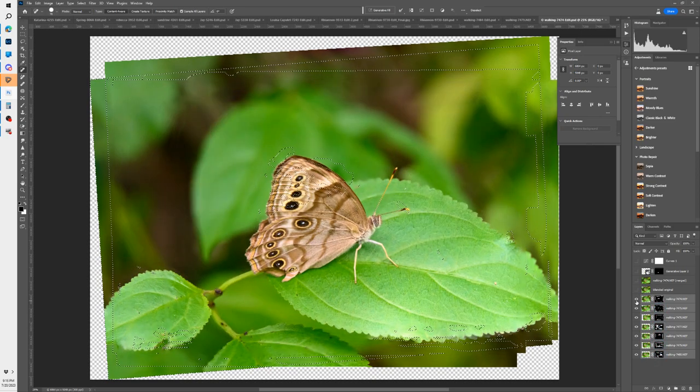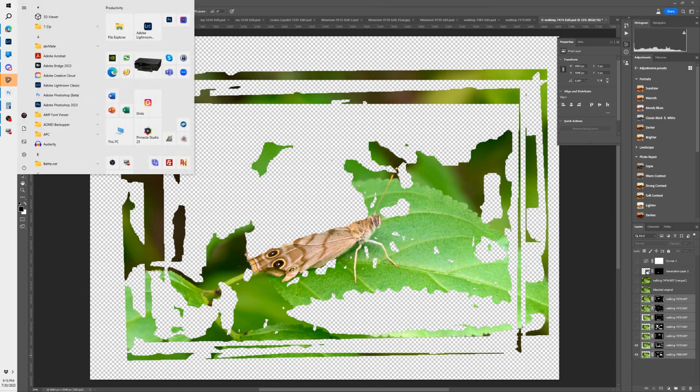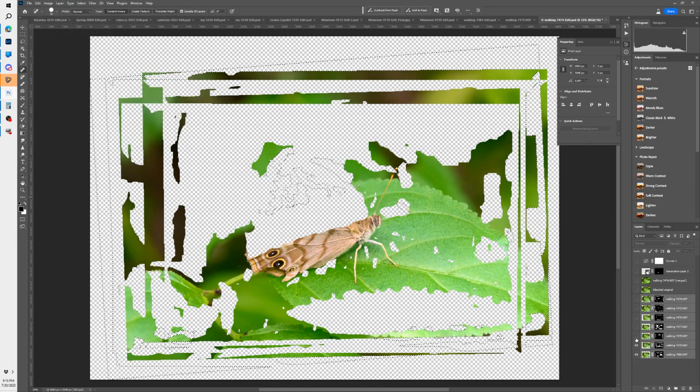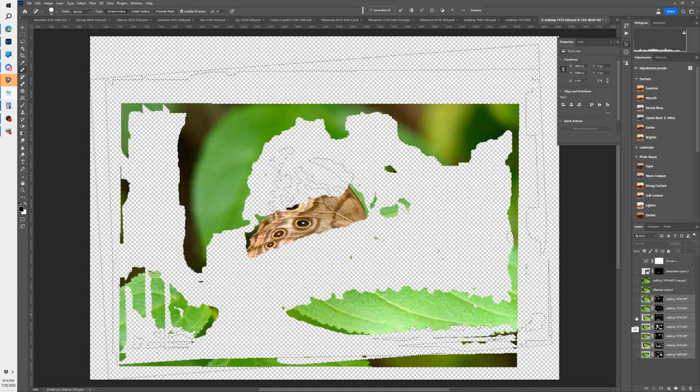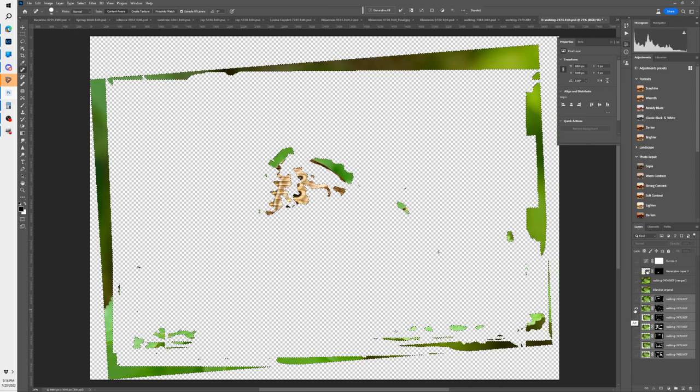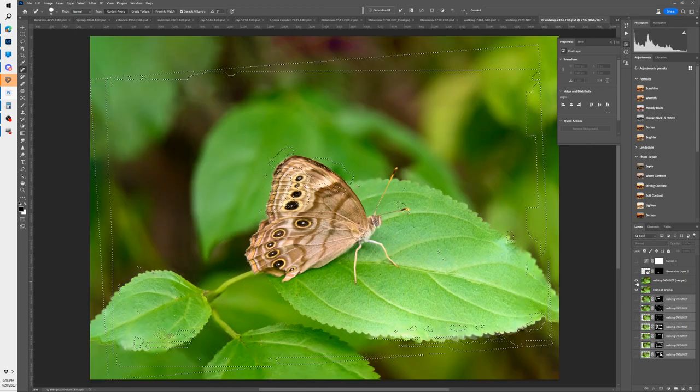So for this image, that was the sharpest part. For this image, that was the sharpest part. For this image, come on. So it took little pieces from each image. It found little bits of sharpness in every one of these places, and then eventually built the whole image. And so this is my consolidated image.